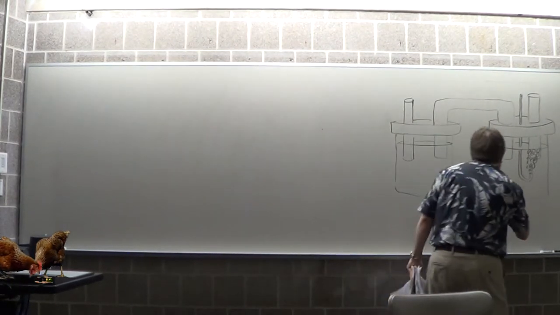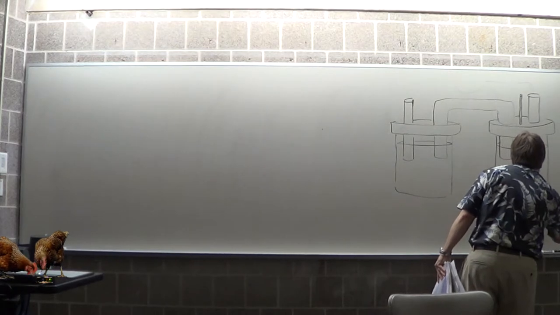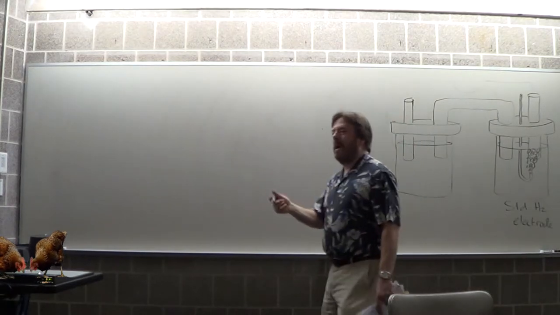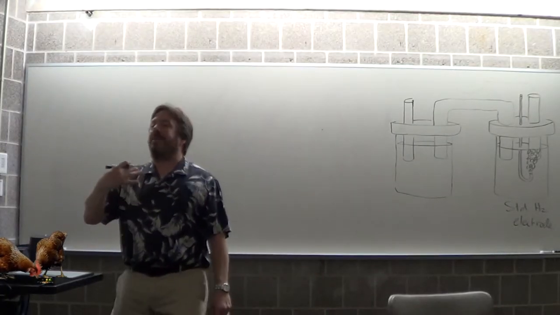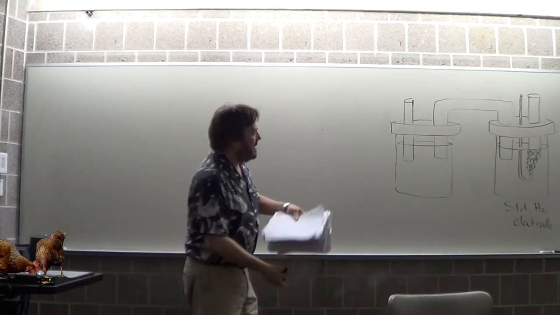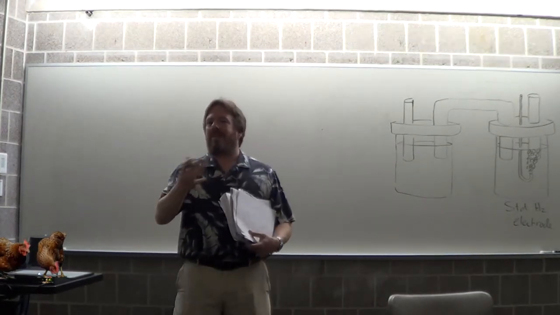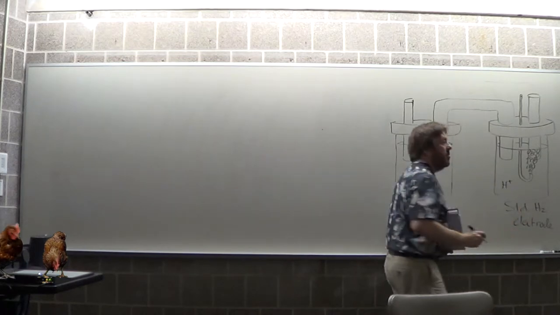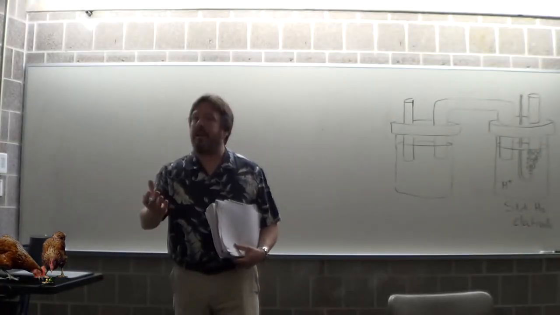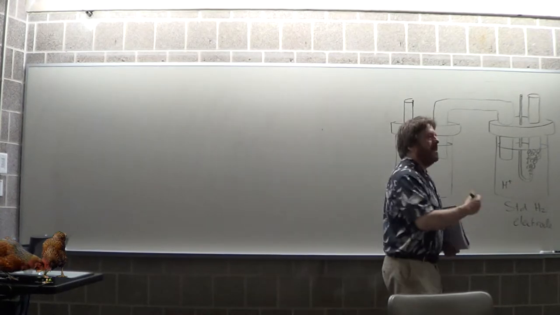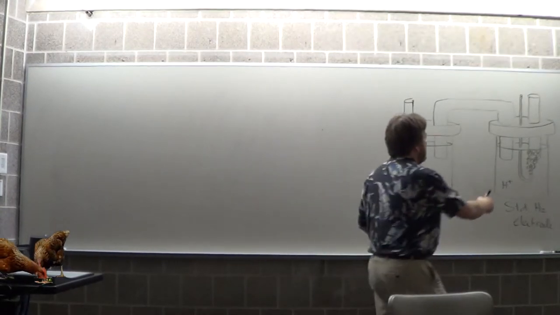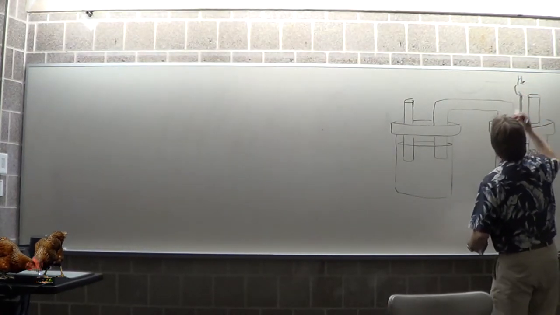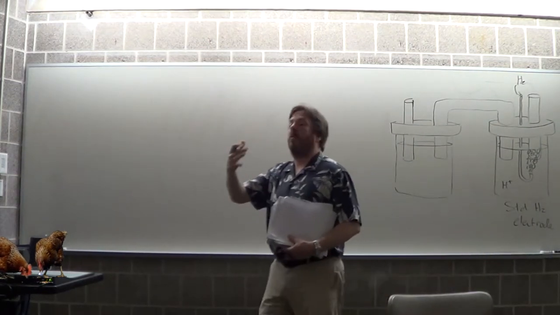On the right side of the cell is the standard hydrogen electrode. This is our, as I used in the book, the word basis set. This is our reference. This is defined as having no voltage. That makes sense, because we can either have H plus in solution. It's an acidic solution. I think you know that batteries contain acid, so I'll just assume that. H plus can get reduced to form H2 gas, or H2 gas, which I've drawn bubbling in here, can get oxidized to form H plus.